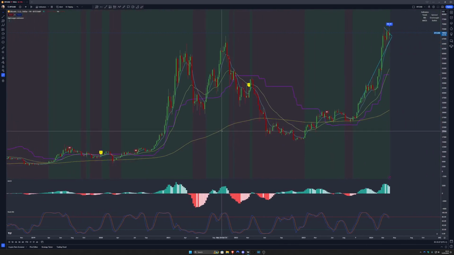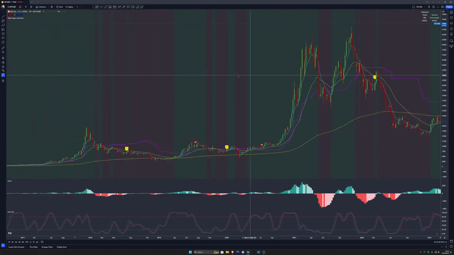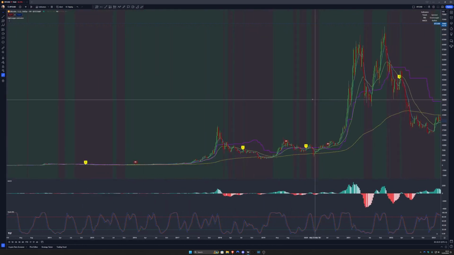So he said don't use the RSI for overbought or oversold. Everyone does that anyway, but you don't want to be doing that. Just use the RSI as a trend line. Set it at 50 and leave it. If it's above 50, you're in an uptrend. If you're below 50, you're in a downtrend. And that's what I'm doing with the background. You see how it's green and red.